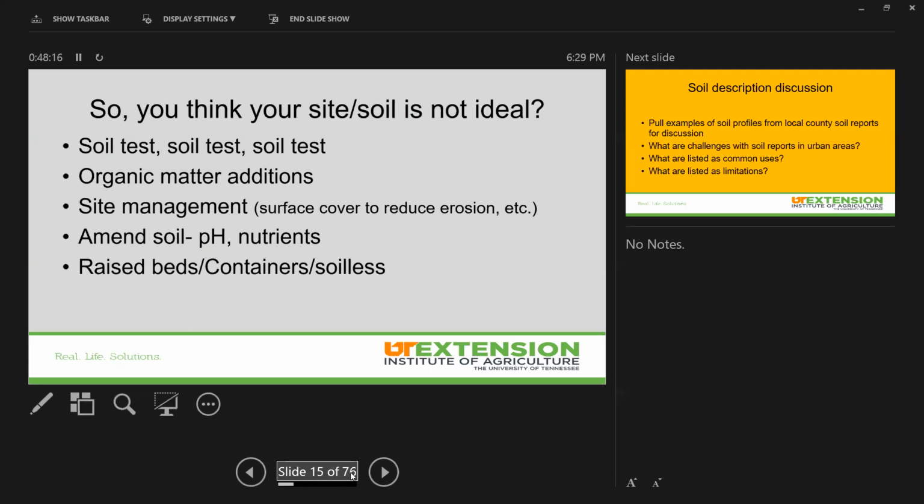So soil test, if you're in a new house, you've just bought the property, you don't know what other people have done to it, get your soil tested first. And then you're probably going to have to add some organic matter. Then you're going to look at your site management. What do you want to grow? What are your goals? Perfect lawn. Do you want an orchard? Do you want a beautiful landscape, trees, site management? And then you're going to amend your soil based on what you want to plant, based on what those plant cultural needs are, the pH, the nutrients they need.